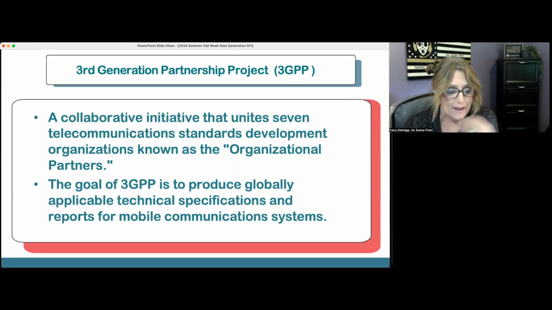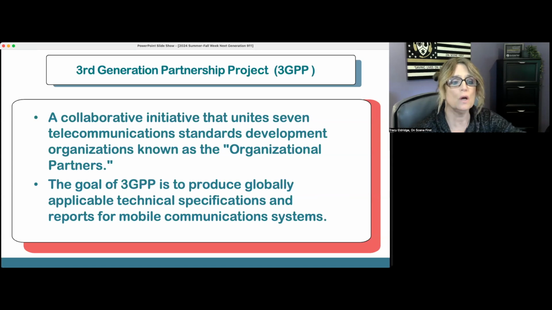So I know that I have mentioned before that folks will bring back information regarding something that I didn't go over before or something that they don't recall seeing. And this was one of those things. So I recommend knowing what third generation partnership project is, 3GPP. I remember the first time somebody sent that back and I was like, what's that? I don't remember seeing that anywhere. I've never heard of it. But guess what? It's buried really small in your manual. And I found it, and here you go.